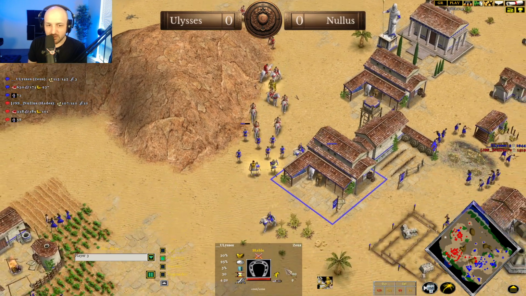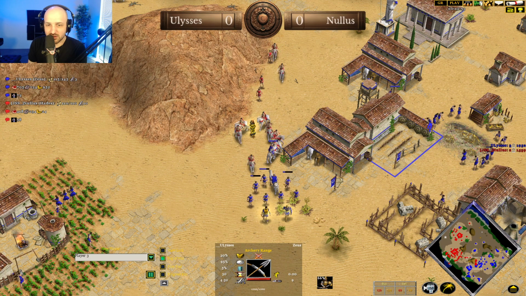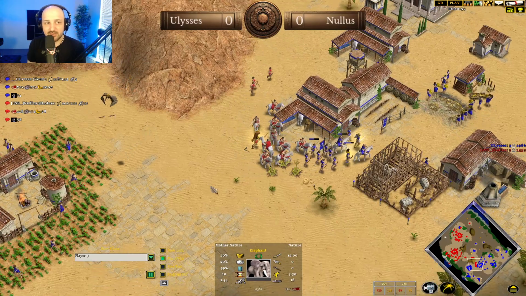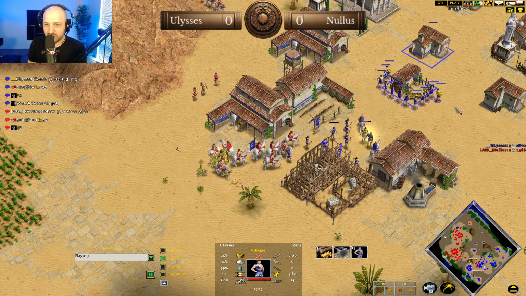Ulysses here is getting a couple of these Hippocon out, pulling back. He doesn't have watchtowers out. He's making some more Toxotes here. His Centaur is not in position. We do see the villagers on the elephants here. I mean, if Nullus was attacking that, he could definitely find an advantage here, as we do see the gold mine has finished up on this position here.